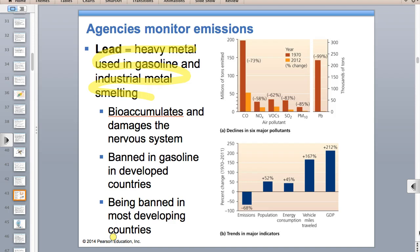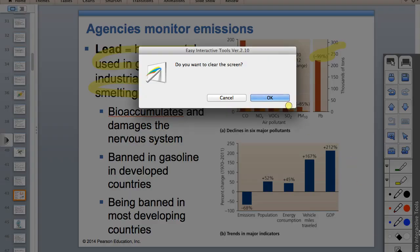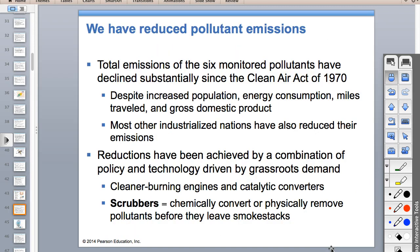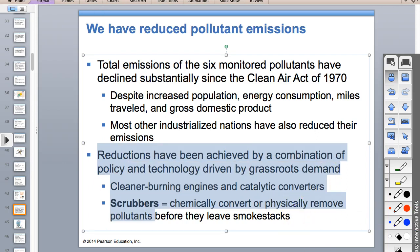For health effects of heavy metals like lead or mercury, go with lowered IQ or learning disabilities as the answer—that's the easiest thing to remember about a neurotoxin. Lead is banned in developed countries, but it was used in gasoline. It's been 99% reduced because the biggest contributor by far was lead in gasoline. It was also in paint—kids would eat lead paint chips. The biggest reductions in air pollutants have come from catalytic converters and scrubbers.